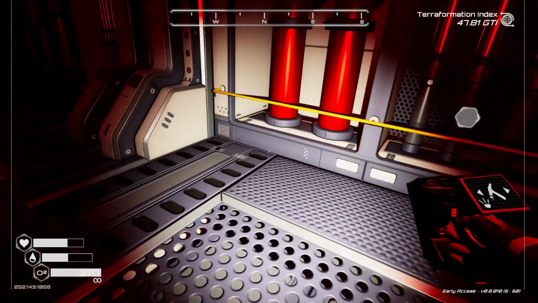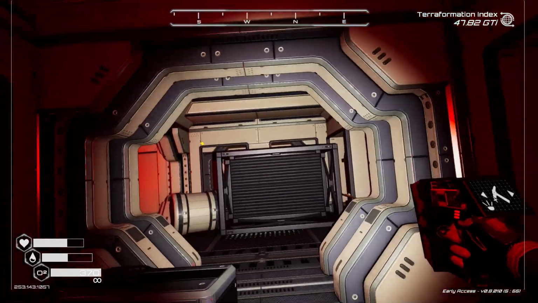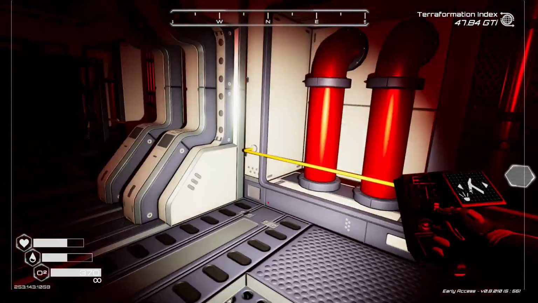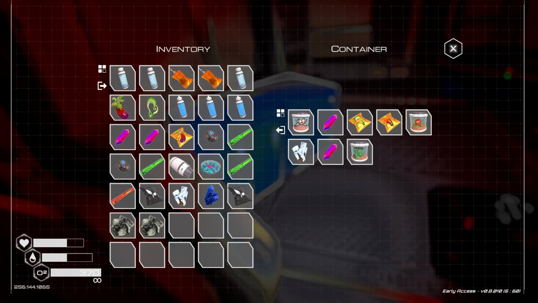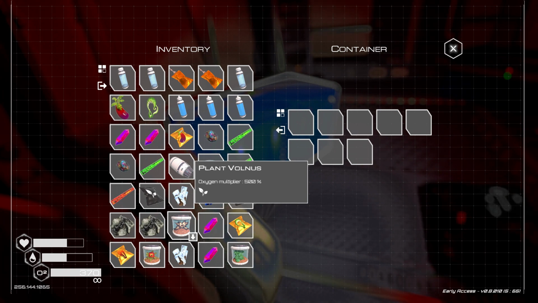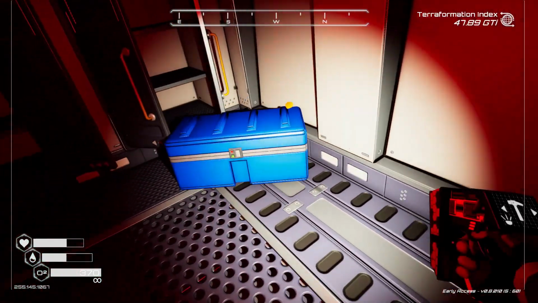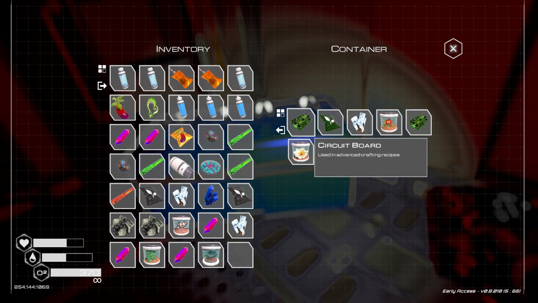Wait a minute. What's the deconstruct what? Deconstruct wrecks. There's something over there? Oh, I can make a tree. I don't need that or that for now. Give me that. Oh, already got a tree. Good.